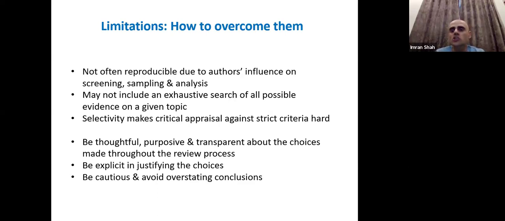Then you have to be a little cautious as well. When we are concluding, we make big, tall claims. We have to avoid that. There are no tall claims to be made following a narrative review. It is always giving directions. Narrative review is not for giving judgments. You only give possible solutions. So if you do this, I think your narrative review will be good enough, comparable to any good narrative review otherwise. So these are some basic points that you can follow. And if you follow these points, your narrative review will take a very nice shape.